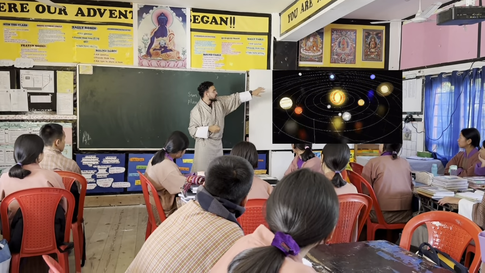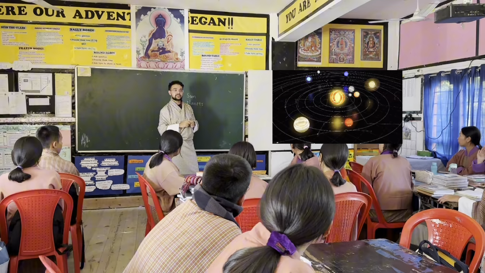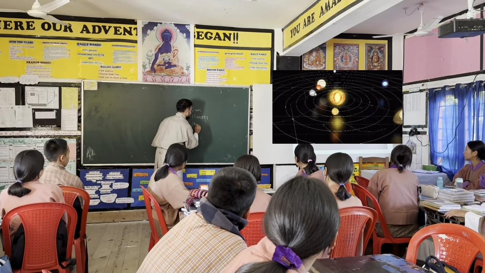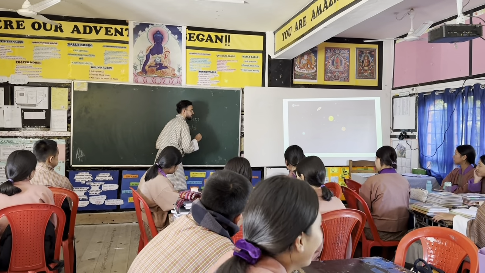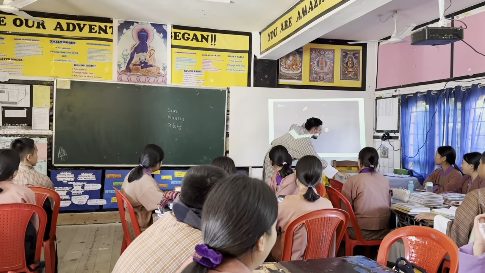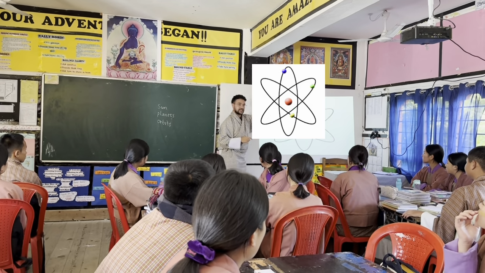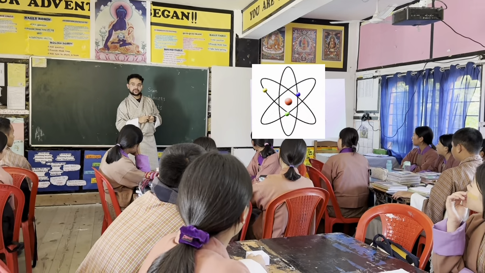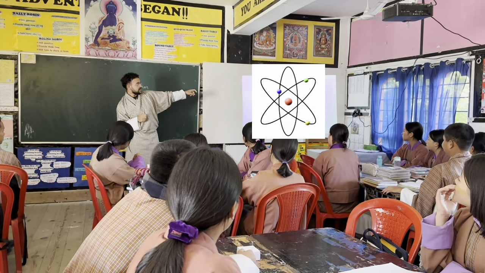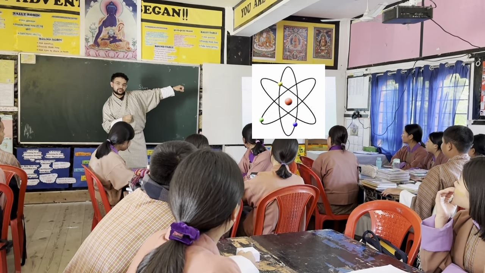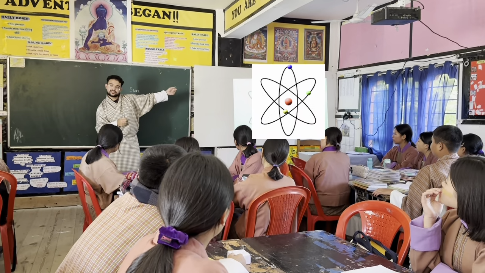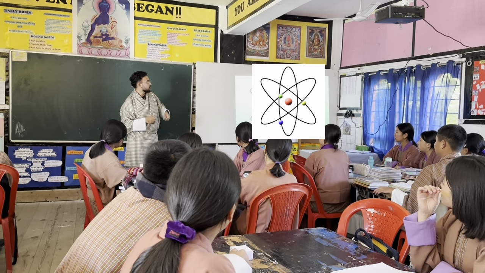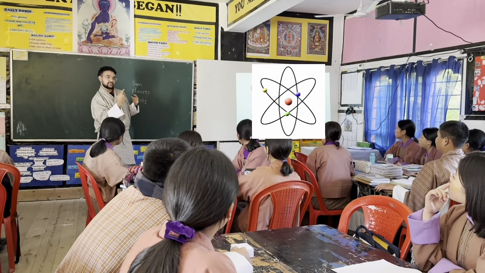And what do you call the path of this planet? Orbit. Now, keeping this structure in mind, what can you see here now? Atom. What is this structure about? Atom. And what is at the center? What is that red ball? Nucleus. Okay. And what are those two balls that are rotating?